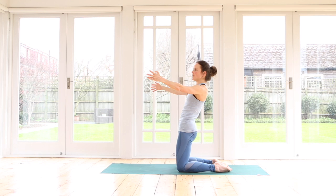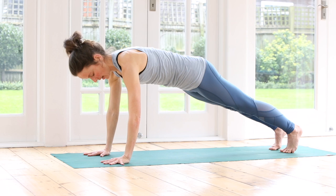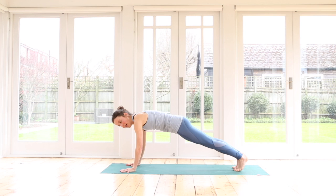Release your hands all the way down to the floor. Stepping one foot back, stepping the other foot back. We're in our straight arm plank now. Mindful about not locking into the elbow joints, particularly if your elbows go beyond straight, if they hyperextend.